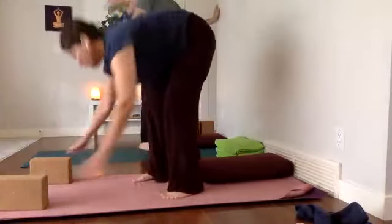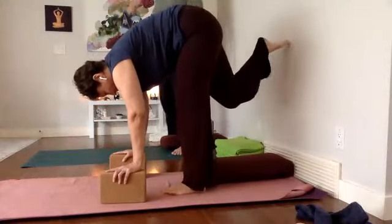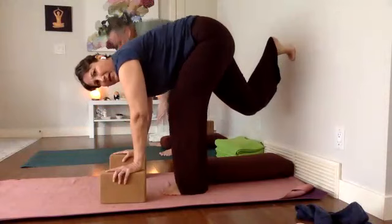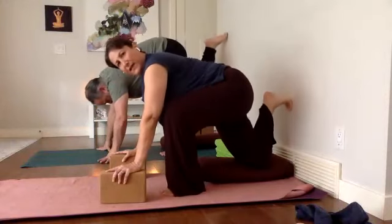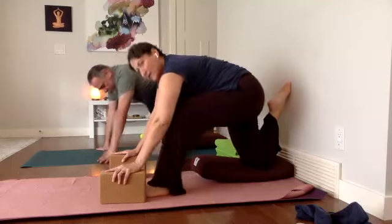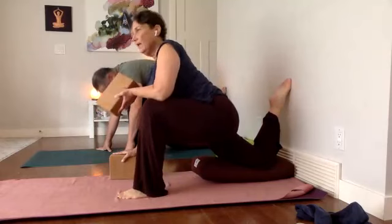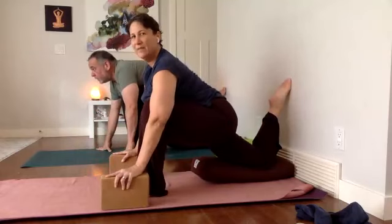Okay. And we're just gonna come into it. So I'll bring the blocks back. I'm standing. I'm going to put the right toes at the wall and start to lower down with this right knee. And then the top of the foot comes to the wall. I'm going to walk the left foot forward and bring it into lunge. And it can be intense, but that's kind of the name of the game.